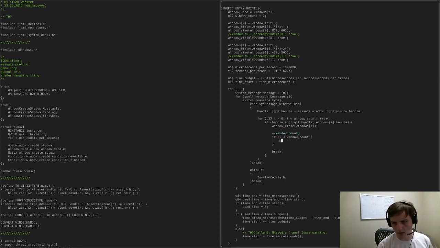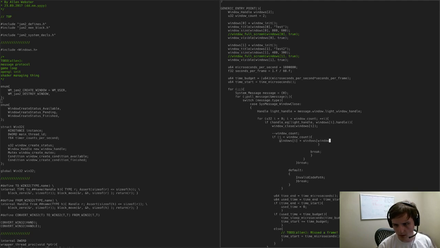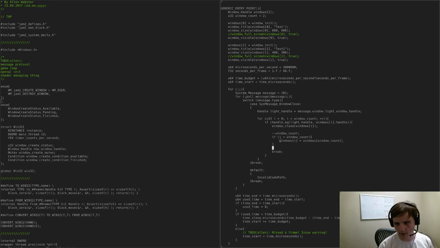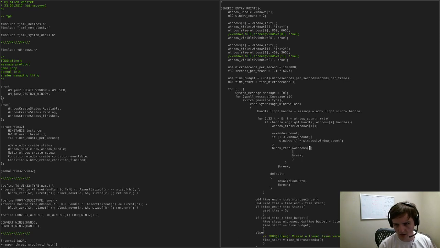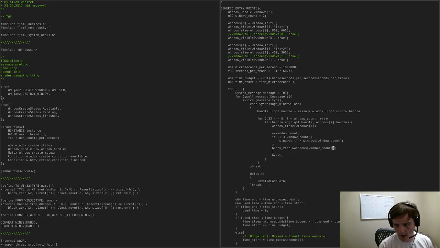Okay, then Windows I equals Windows window count. Just copy that back, and for good measure, continue to block 0 out the last window, like so.